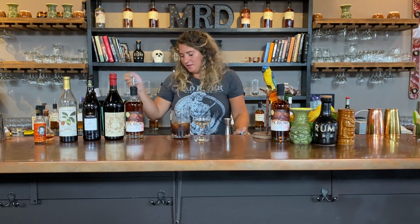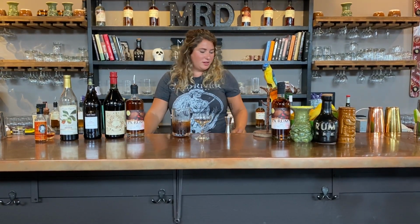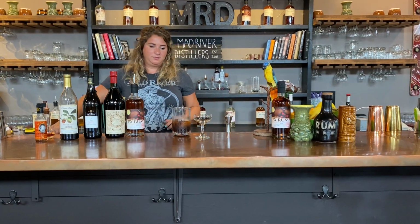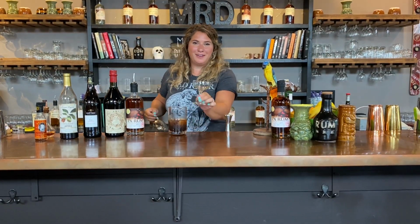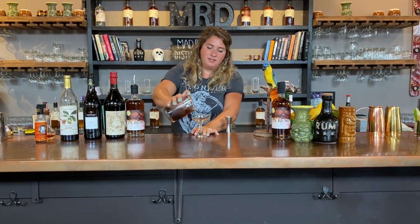And you want to get a coupe glass. And you can also use a double old-fashioned glass if you'd like. These are more fun, right? You take your strainer, you're going to strain it right into the glass.